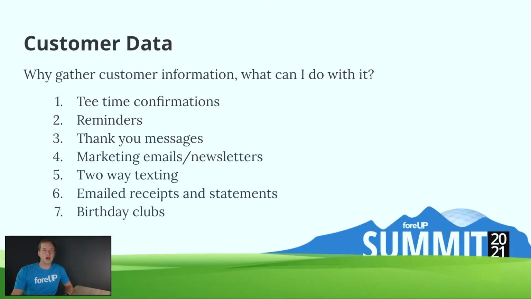So to get started, you can see here we have tee time confirmation. As you book a tee time, it'll email and notify the customer. It can send them reminders to help reduce no-shows, send thank you messages after they play, and send marketing emails that are custom to your course, things that you want to announce, such as newsletters or promotions, just to be engaging in that sort of way. And one of the coolest features is our two-way texting. It's a really personal engagement tool, as long as you have that information for the customer.